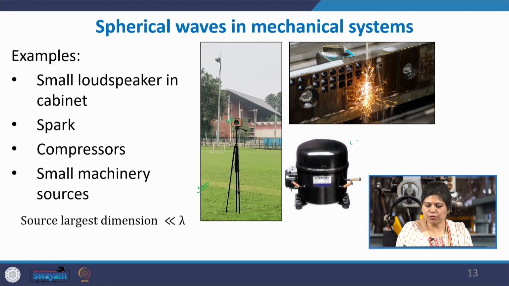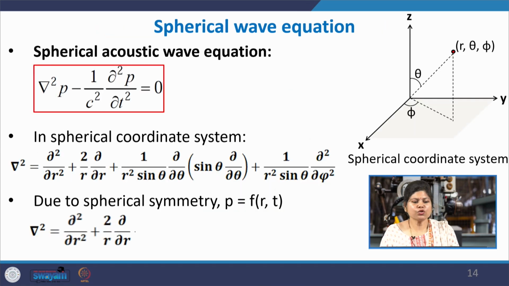In the same way, there could be various such small sources such as a compressor. Inside the compressor you have a lot of mechanism, but the outside surface of this closed compressor starts to vibrate and it behaves like a pulsating sphere and generates spherical waves. In the same way, you have sparks, or even me speaking here, the voice itself behaves like a point source, the vocals of a human. Then we have any kind of small machine sources, all of them will behave this way as long as this condition is satisfied. So let us solve and find out what should be the solution for a spherical wave.